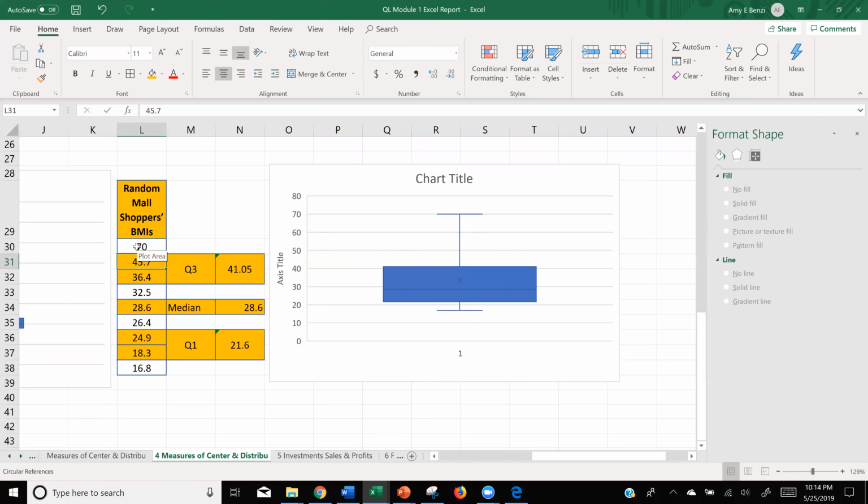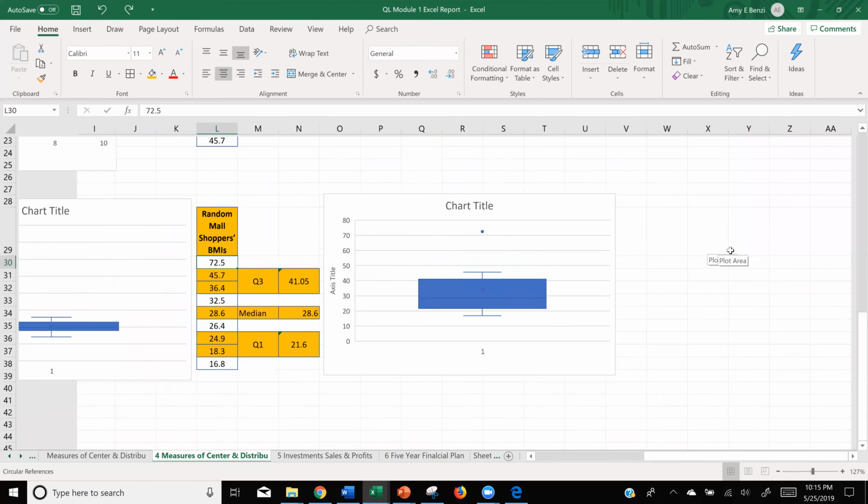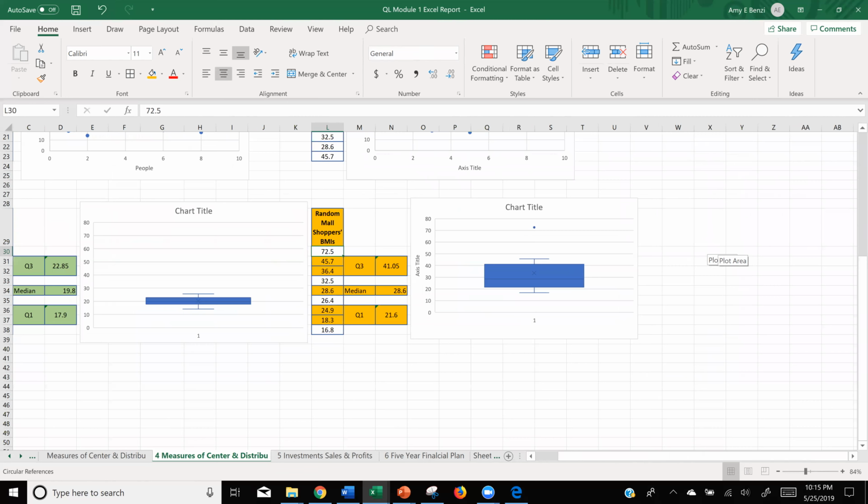If it was 70, it would not be an outlier. So if I took Q3 minus Q1, got the difference of that, multiplied it by 1.5 and added it to Q3, it would not be more than 70, but it would be more than 72.5. Once I hit 72.5, I had an outlier. So you guys can use your box and whisker plots to calculate outliers, and they are really helpful. Once you get an outlier, your data's skewed.